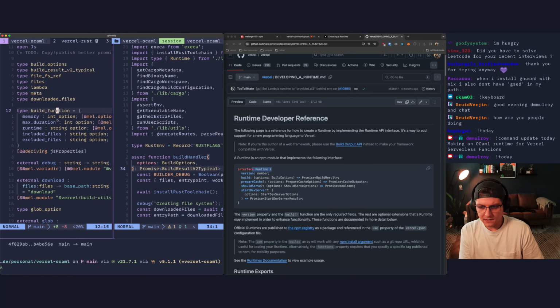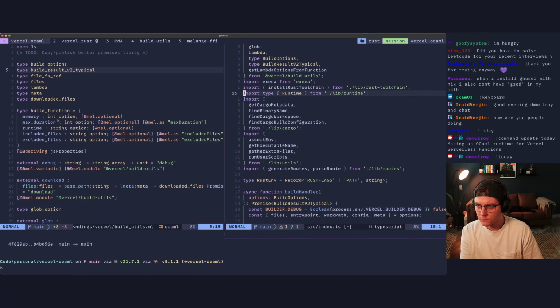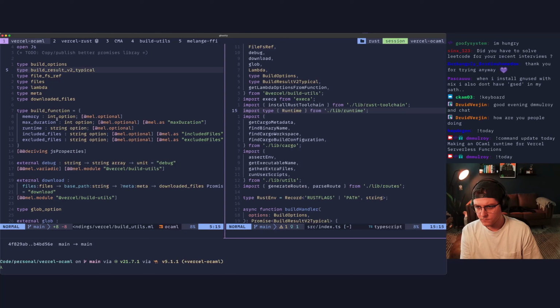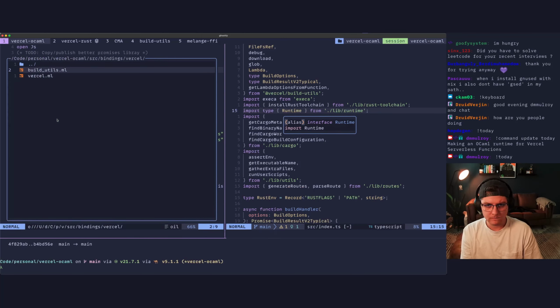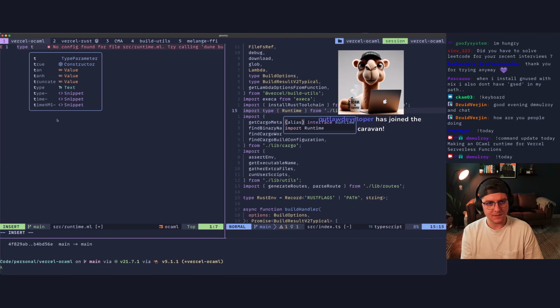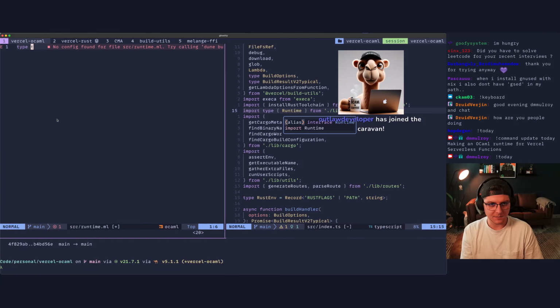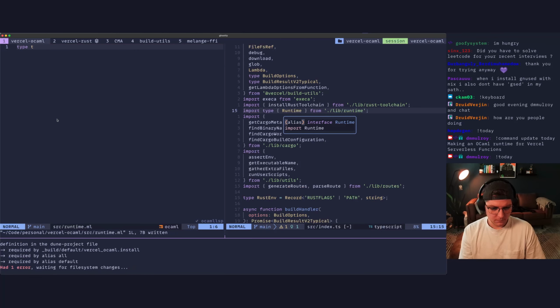So we have our bindings here. We should probably finish binding these types up here because I know we're going to need them, I think. So we'll go in here and let's say runtime.ml, say OK. And this is going to be type t equals, let's just give that a type t for now, and we'll get Dune going in watch mode.